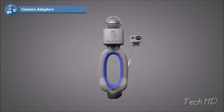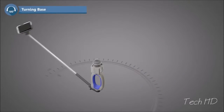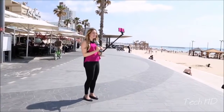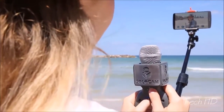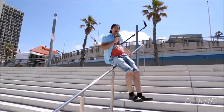The SoloCam can not only connect to a cell phone, but also to a camera or GoPro. The 180-degree pan is possible as a result of an advanced axle and lets you film without shaking the camera and getting a much more stable image. We also have a natural hold handle to allow you to stably support the camera or cell phone to film for long periods of time. Finally, we have a smart app with a karaoke station, teleprompter, filters, and much more. With these options, you can customize the SoloCam to film wherever and however you want.